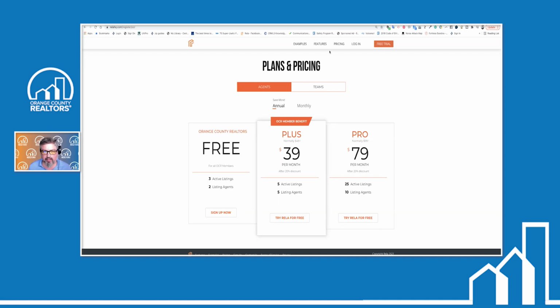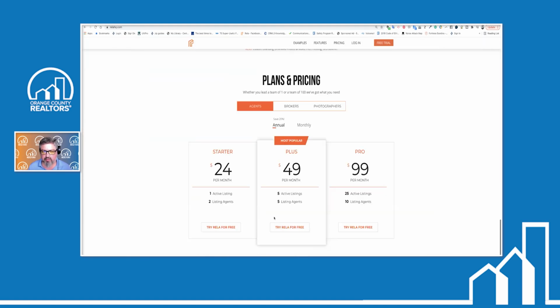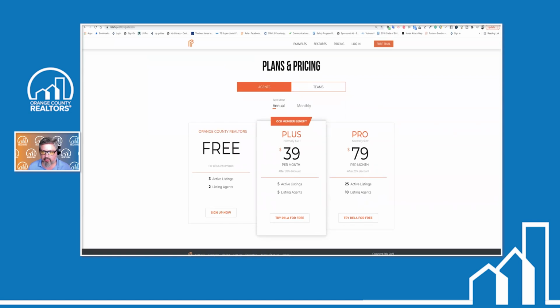So right away, looking at non-members of Orange County Realtors having to pay at least $24 a month for one property website, you, as an Orange County Realtors agent, get up to 3 property websites active at no cost.